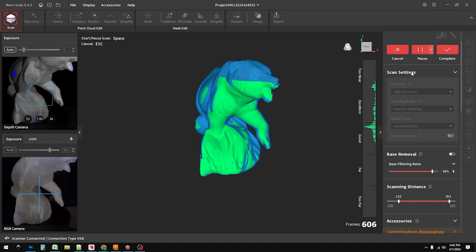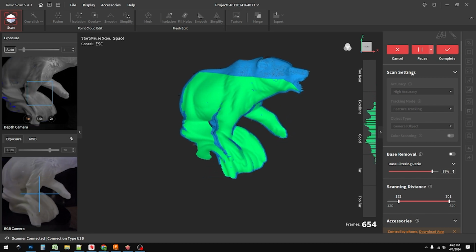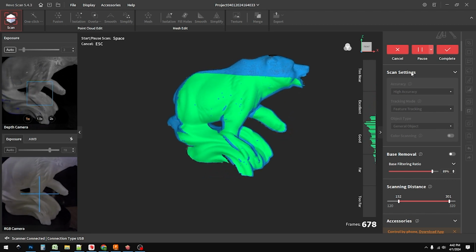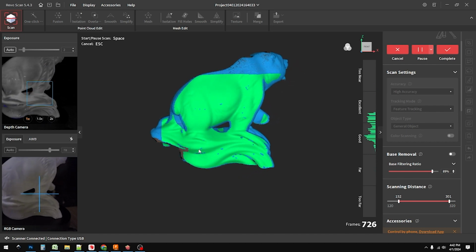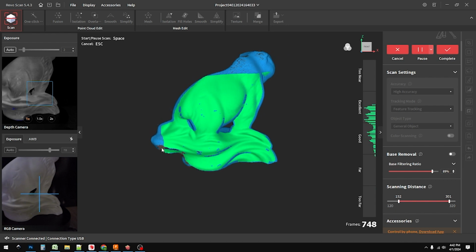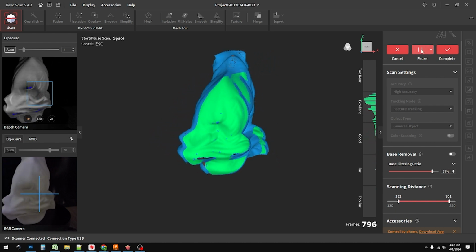And basically what it's doing is it's taking 30 frames, or well, maybe 15 frames or so per second of photographs using a blue LED, or in some cases a UV LED based on the model you get, that it's then able to interpret and get a point cloud out of it.